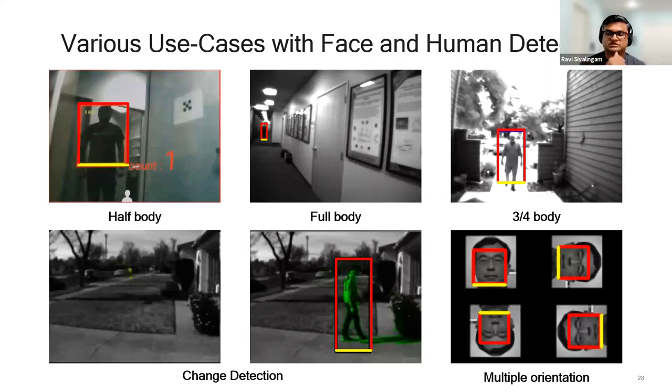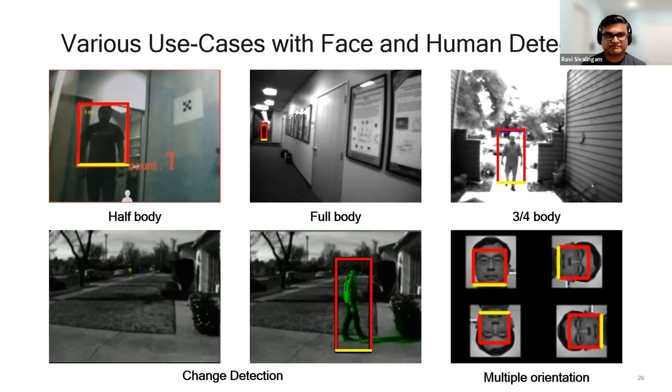I'll show you in our training tool slide towards the end that each model has a Pareto operating curve. So the customer making the application can decide whether they want higher true positives at the cost of higher false positives, or trade off false positives, true positives, and latency. You can tune that for your particular application with images acquired from your application scenario. For example, for face detection, we have a very high 99% true positive rate at a very low sub 1% or sub 0.1% false positive rate.